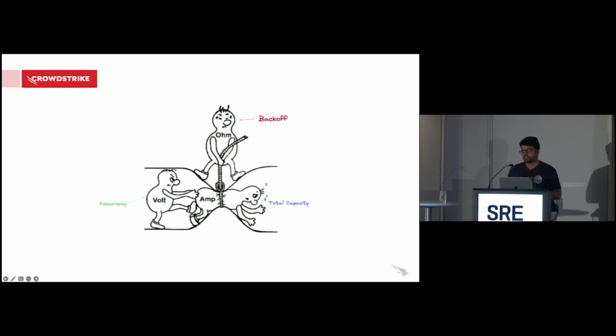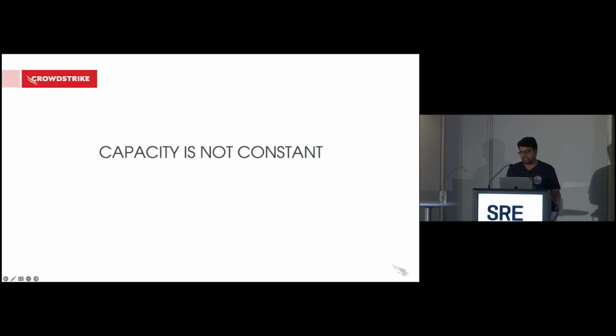Let's say our backoff strategy is to sleep for some time before picking the next message from Kafka. Backing off is going to increase the average processing time. And the concurrency of the system, the number of workers in our example, can influence the arrival rate of messages. And together, they can influence the total capacity. If you are following closely, you will identify that the underlying theme I'm trying to capture here is that capacity is not a constant. Capacity of your downstream services might change over time, and hence there is a need to change the processing capacity of your service in real time. Concurrency combined with appropriate backoff strategies is a great way to do that.